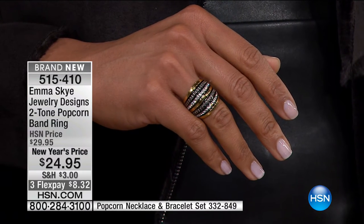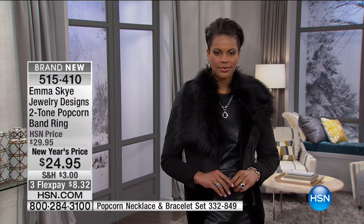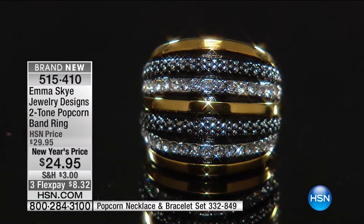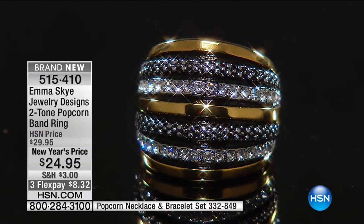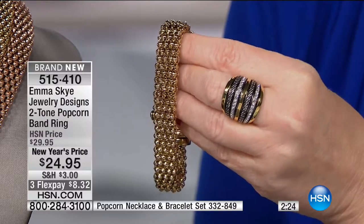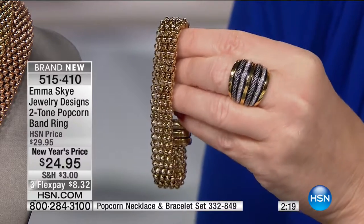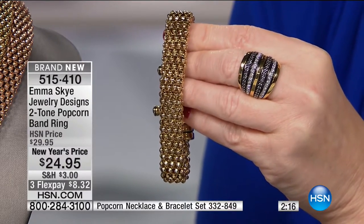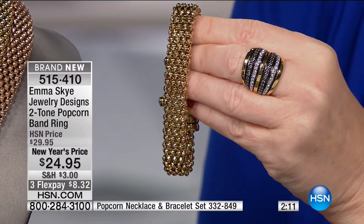When you get your ring home from HSN and you try it on, it is the most important thing to me in the world that you smile. I'm not kidding — if you're not happy, I'm not happy. I was just telling Connie, I've been in the business for close to 40 years. I really want to make a difference in the jewelry world. I know I'm making a difference because I'm making thousands of you happy.